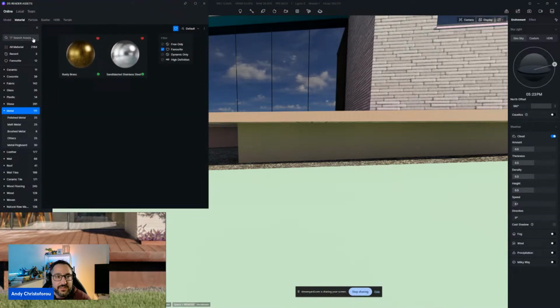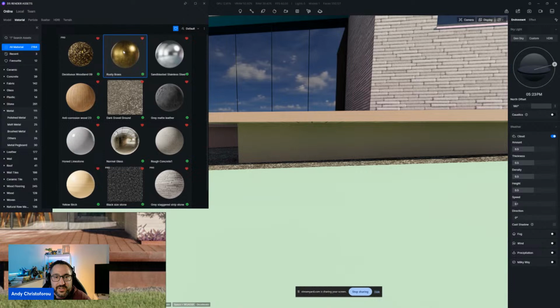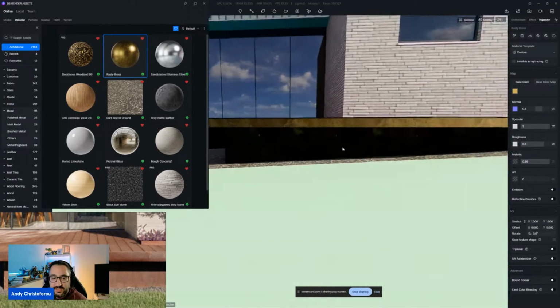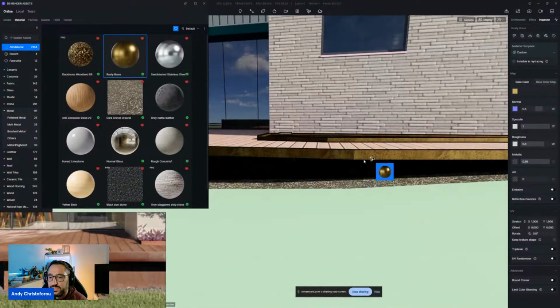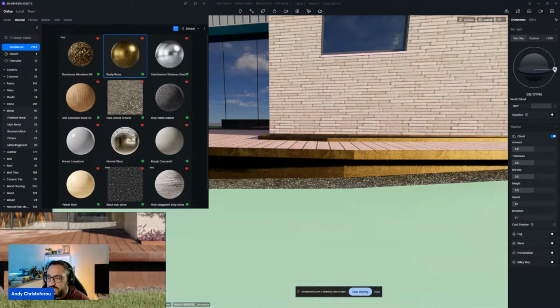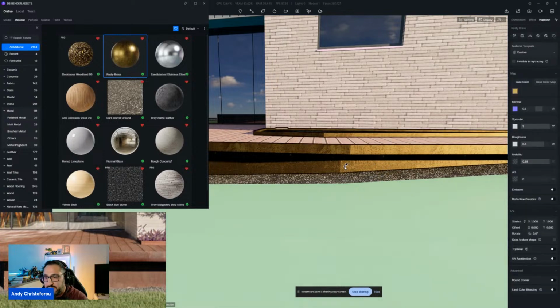And this is what I'm talking about in terms of what's really amazing. I can grab this guy, and although it's brass and it's yellow and it looks nothing like the metal that I'm talking about, I can always customize it. So let me play with the sun a little bit just so I can see my metal, and let me start tweaking. So right off the bat, the base color is off. That's like the biggest difference, right?